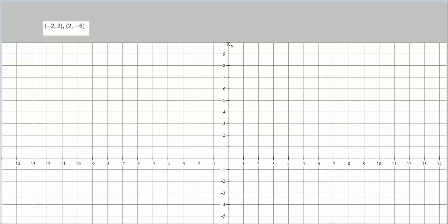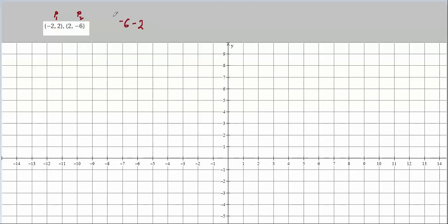For instance, let's find the slope of the line connecting these 2 points. And then we can actually draw the line and see if what we did makes any sense. Let's call these x2, y2, and stick with our y2. In fact, if we use point notation, this is P2 and P1. That'll help us keep the order straight. So we'll do P2 minus P1 in the coordinate sense, of course. So we have minus 6, minus 2.